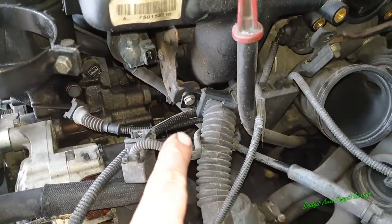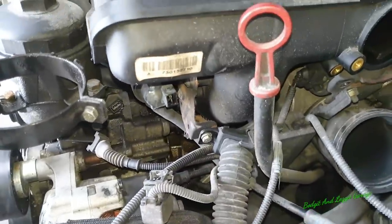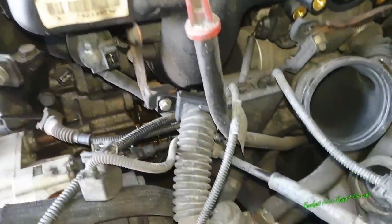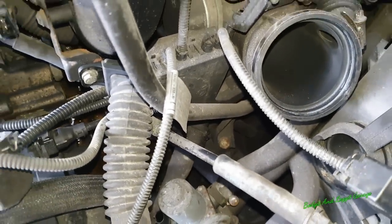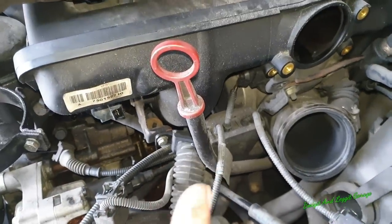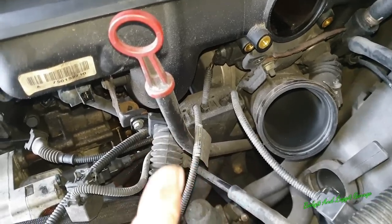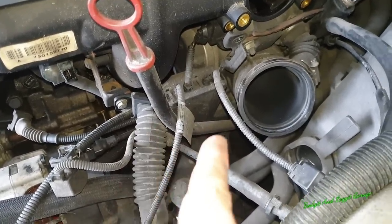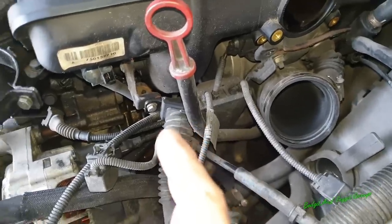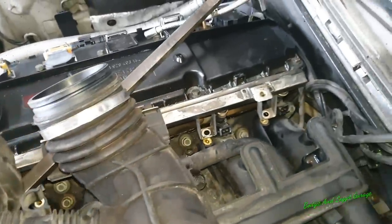Then I have to take off the actual bolts for the power distribution, because that's also bolted onto the intake manifold. Then I've got to get the bolt off, you can just see there, for the dipstick, because also the CCV system is connected to the dipstick. So the pipe on that's going to most probably break as well. And I want to show you when I get this dipstick out just what might happen to your car, because the oil won't be able to soak back, because these can get blocked up, causing other issues as well. Once I've done that, we can then undo the bolts down there and actually take the bad boy off.